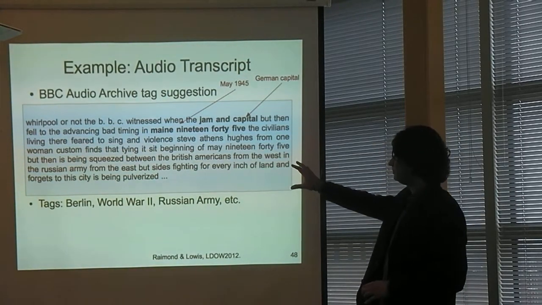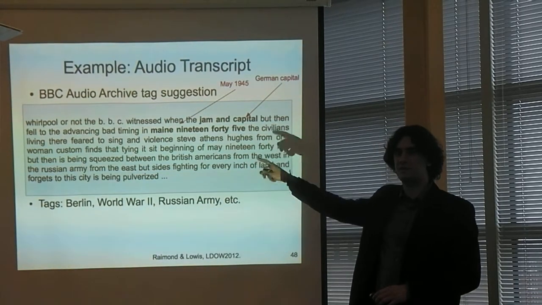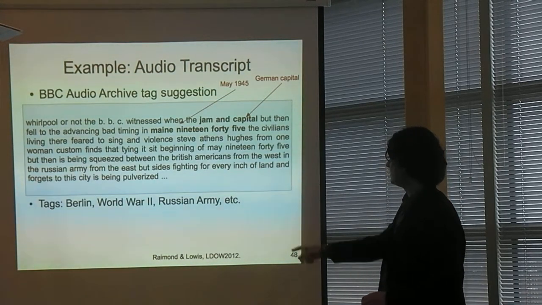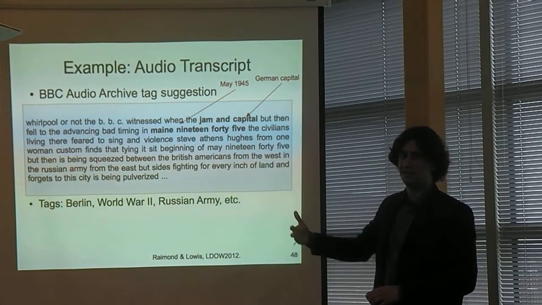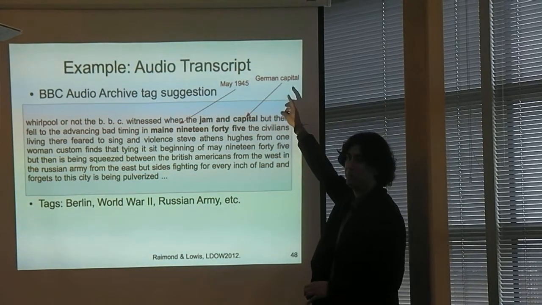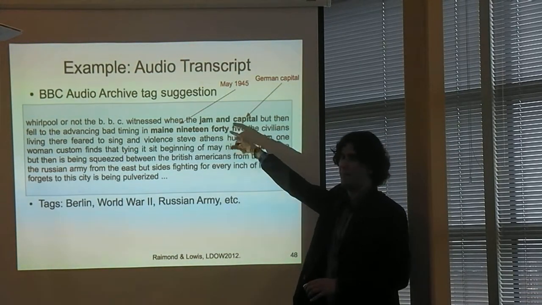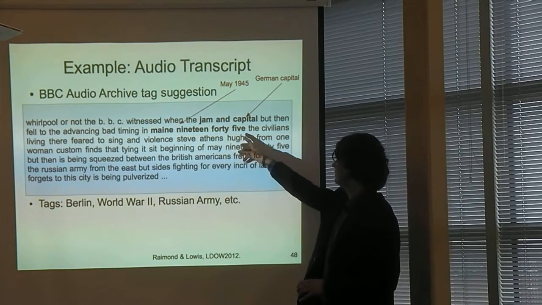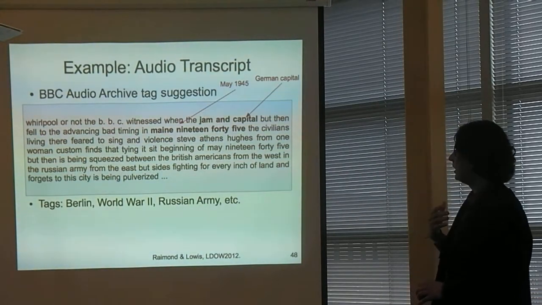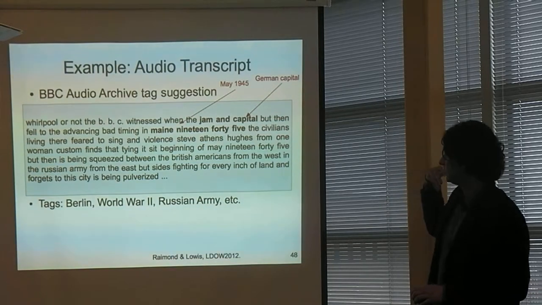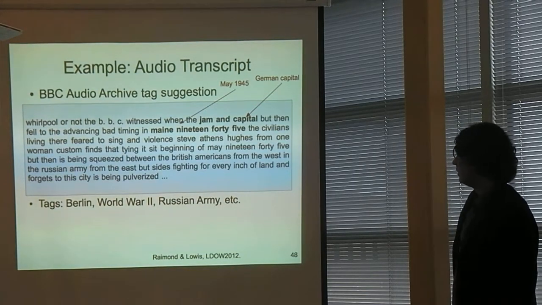One problem with audio transcripts is that they're not perfect. About 50% of the tokens that are transcribed have errors. So sometimes they make errors like, "here is a German capital." If you think of speaking this in an English accent, which I'm not going to attempt, it's very similar to "German capital," right? So the system transcribed "German capital" as "jam and capital." It's the same with "May 1945." We got the "May" and the "N" together here. So it makes many of these mistakes. And if we just apply the system to this directly, this will throw off the phrase recognition and will generate many errors in the end. So that's what they report in their paper.